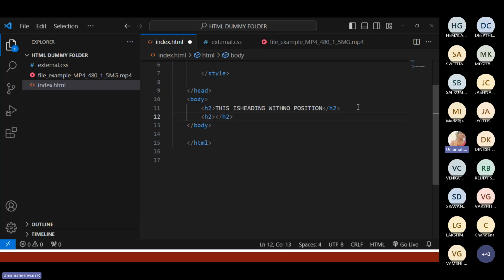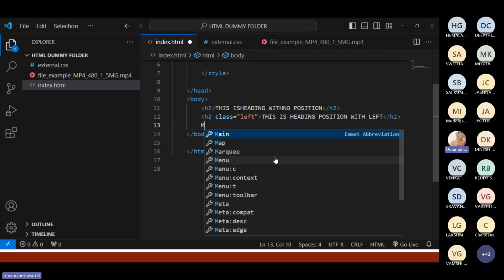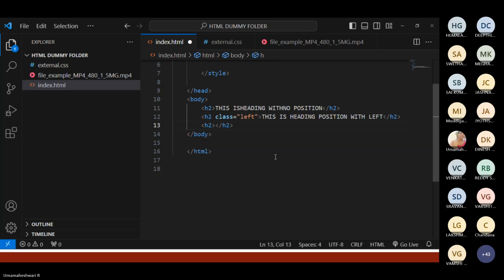Next is an H2 where I give a class name, left, a heading with the position left. And another H2 heading with the position right. These are the values, and let me add the classes.